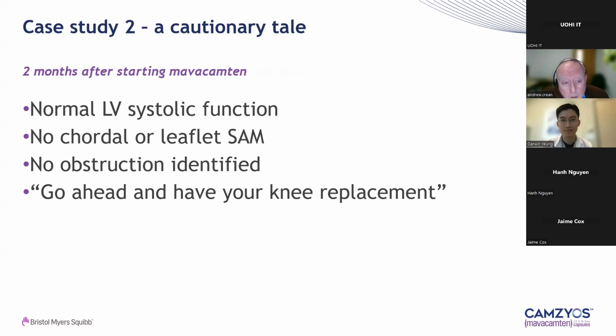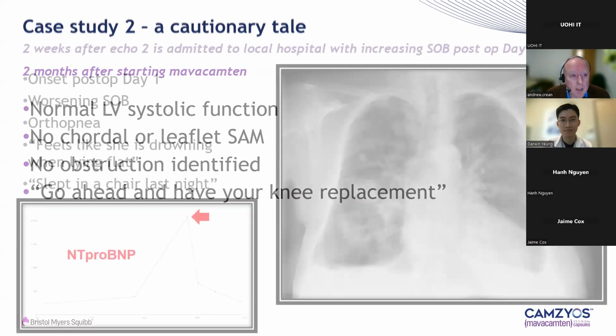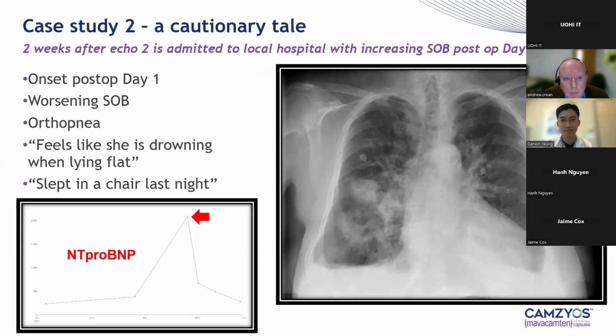And so, rather blithely, I said to her, yeah, you're fine. Stay on the drug, go ahead, have your knee replacement. I'm sure everything is going to be fine. Fatal last words, because on post-op day 1, she becomes acutely breathless. She's got symptoms and radiographic changes of pulmonary edema, and she's had a spike in her NT-proBNP.